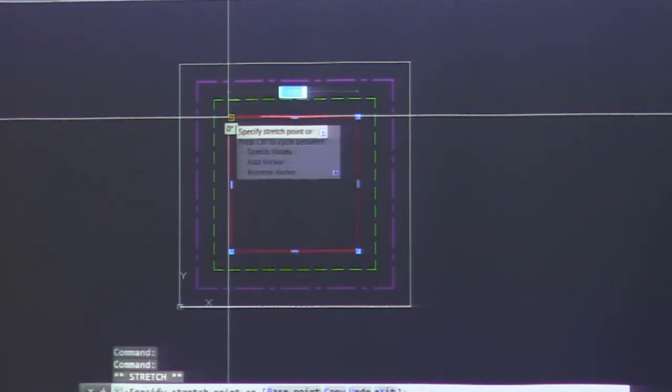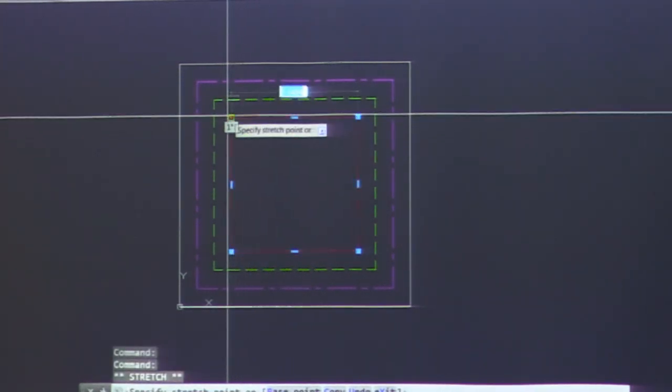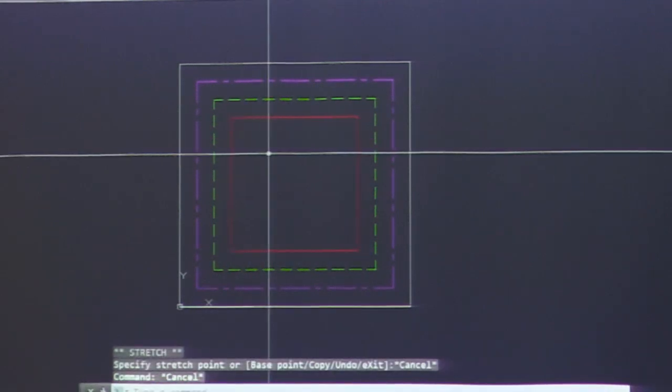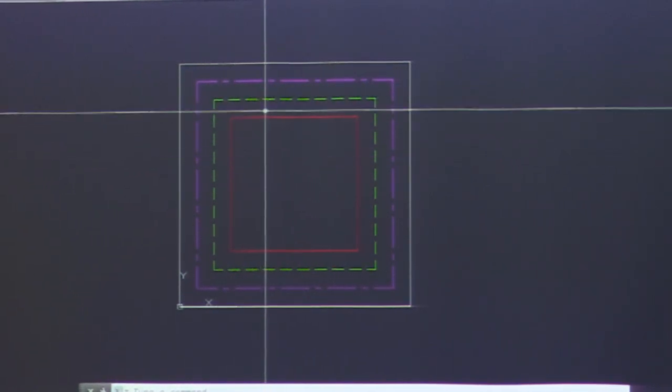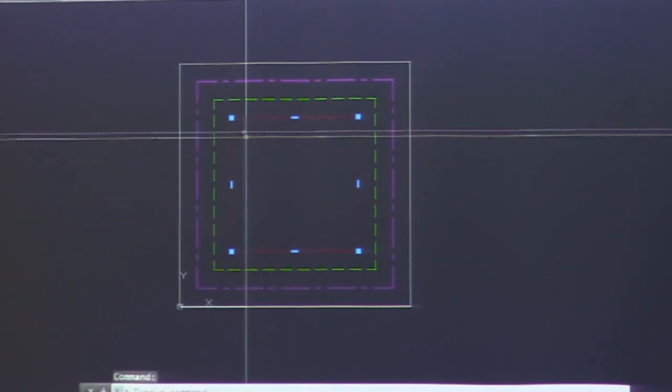Some other interface things to be aware of are object snaps. So when you want to draw lines, you can actually use information from the objects themselves to figure out what line or where you want to draw from. So if I select this rectangle, you can see he's got a blue dot here. I just clicked on that, but I don't want to do that. I'm going to press escape until I get. So if you're ever in a command that is making you unhappy, you just press escape until you get happy again. So this guy has an endpoint.